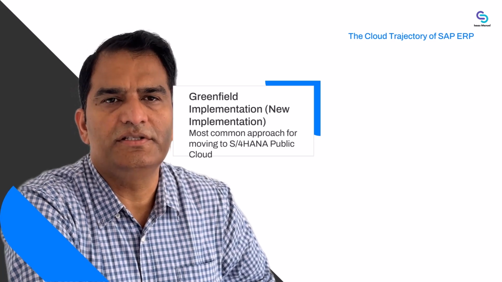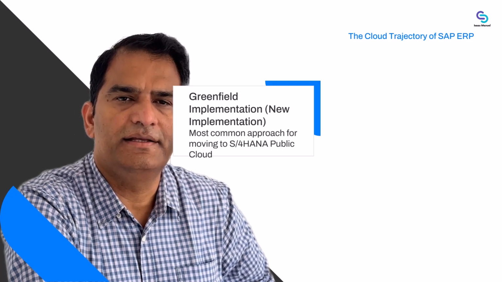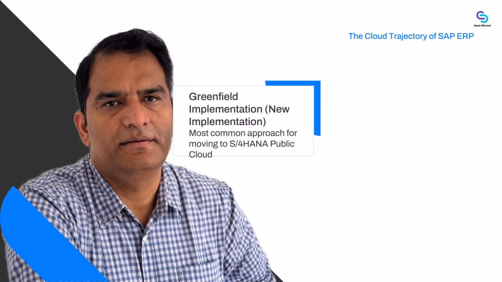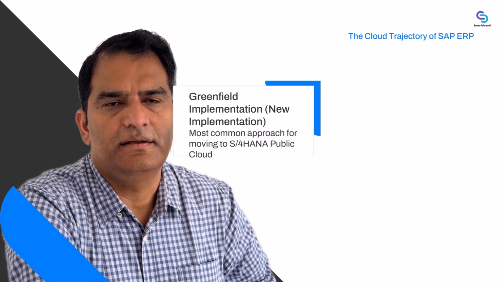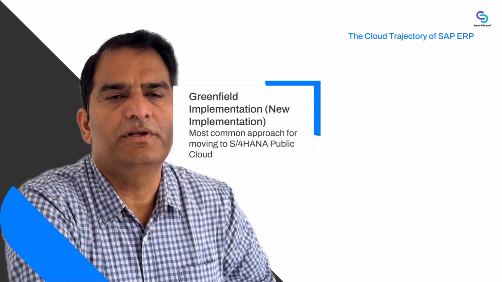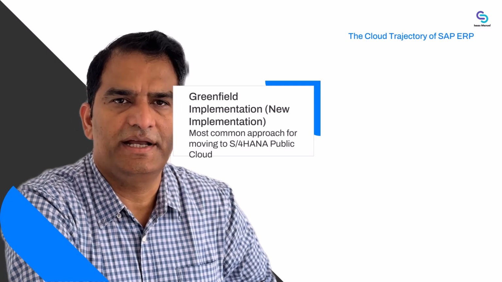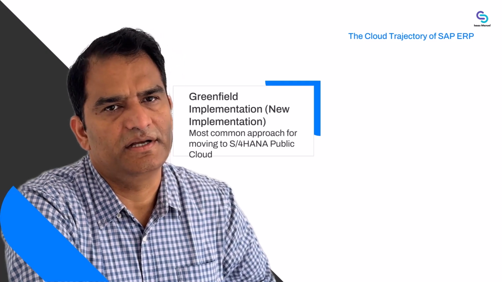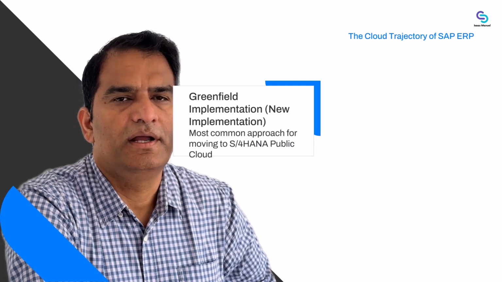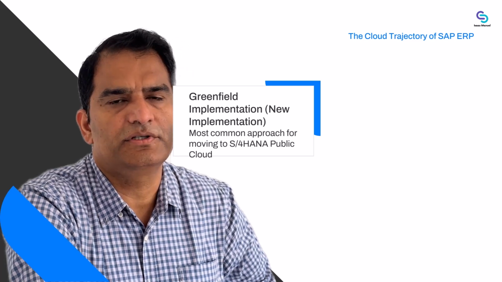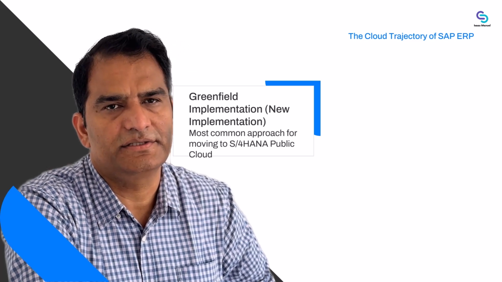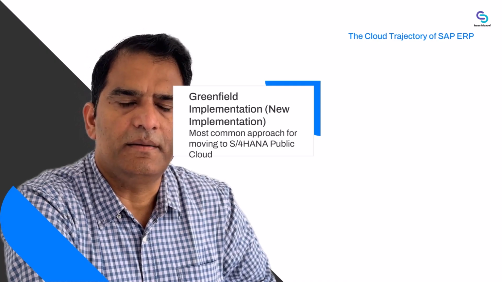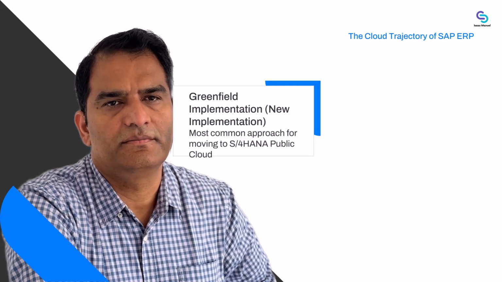Companies often choose Greenfield for public cloud because a system conversion, bringing over your existing system as is, typically is not feasible into a multi-tenant SaaS environment with strict standardization. Instead, if coming from ECC, you re-implement key functionality on S/4HANA Cloud. The good news is that SAP provides a lot of guidance, model company content, best practice process libraries to accelerate this, and also data migration tools to upload data from legacy systems.